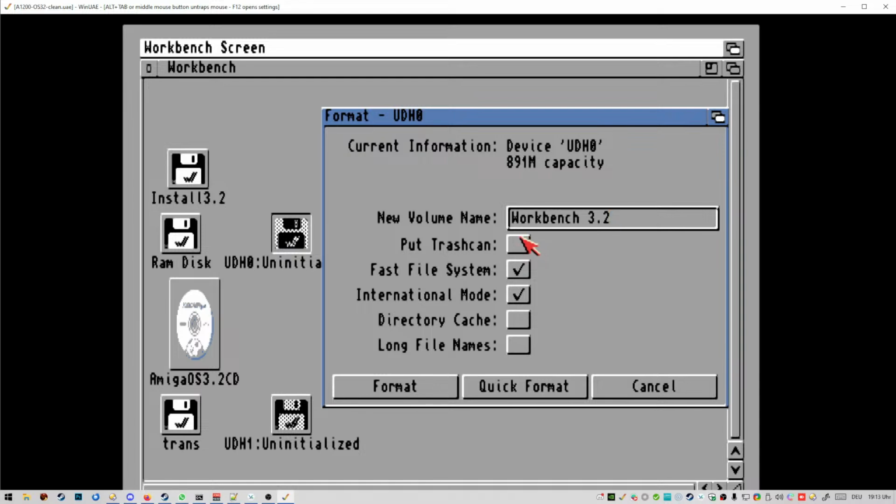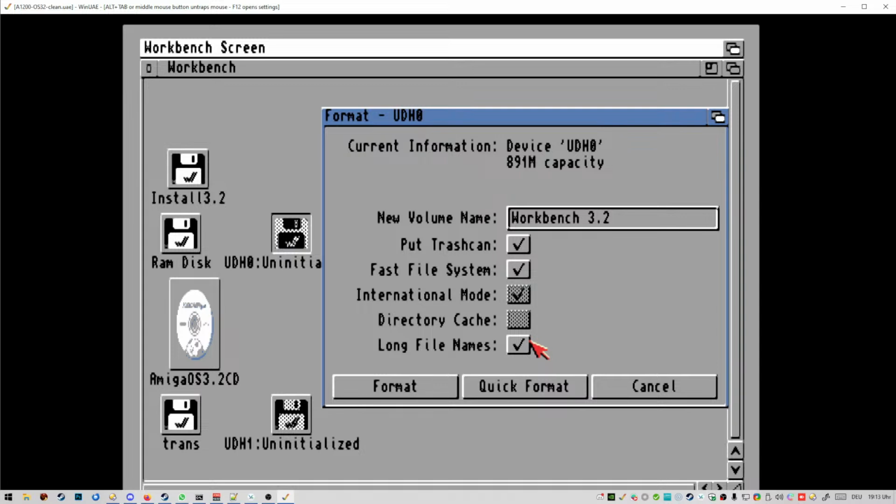Trash can. Oh, we don't need a trash can on that. We can. Yeah, but okay, let's go. All right, okay. I never used the trash can, but okay. Fast file system, yes, international mode or directory cache. Directory cache is usually faster. On the operating system 3.2, you have an option for long file names, which is a special mode.